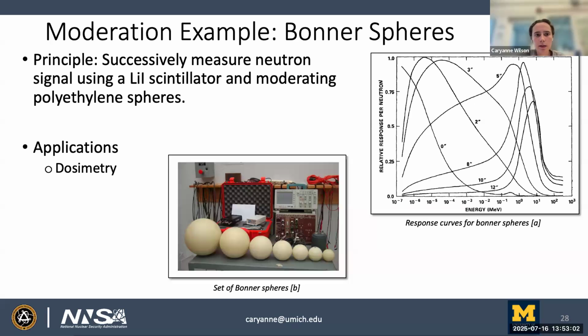But I think that this is one of the really big advantages of organic scintillators as opposed to moderated capture-based detectors: organic scintillators will give you initial neutron energy. So if that's a parameter that you're really interested in, then it would probably be better to use an organic scintillator. But you can optimize the amount of moderator by doing this basic attenuation calculation that I showed at the beginning, or by using simulation to do that.